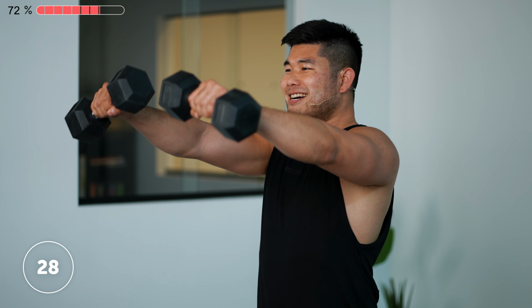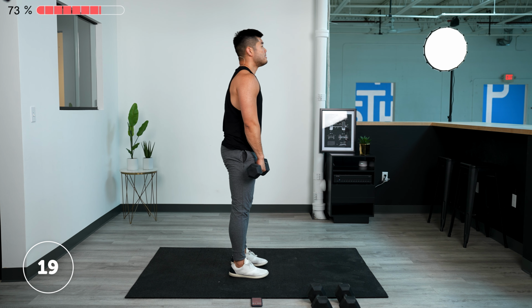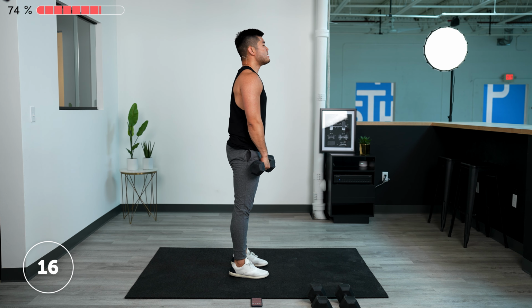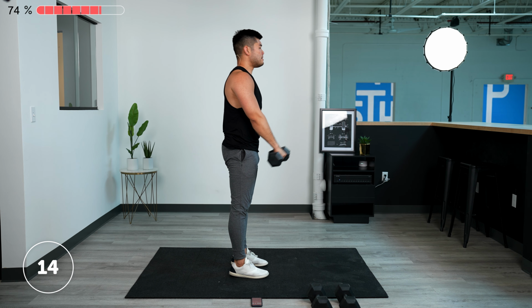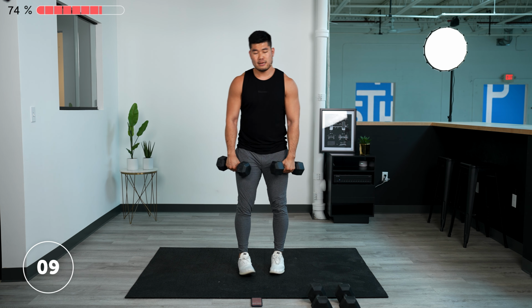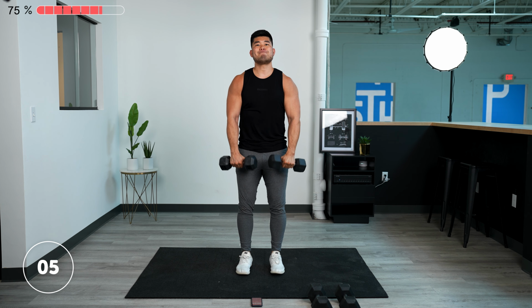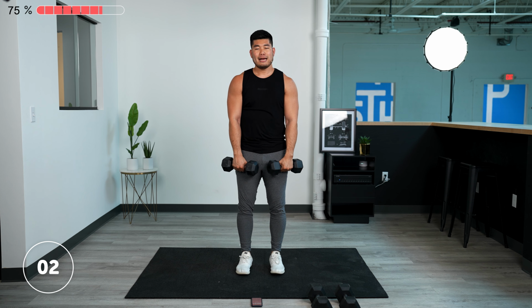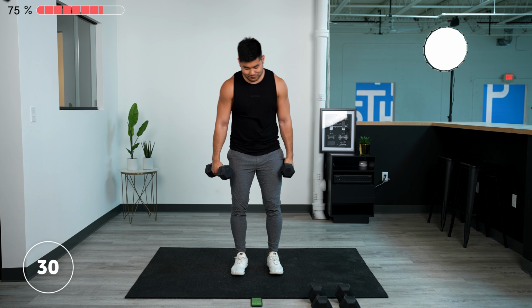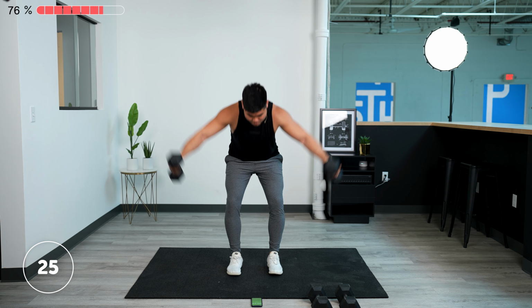All right. Awesome work. 8 more seconds. And time, good. All right, reverse fly. So hinge over. Let's go into our reverse flies with a little bit of momentum.